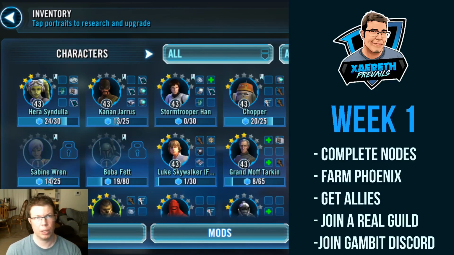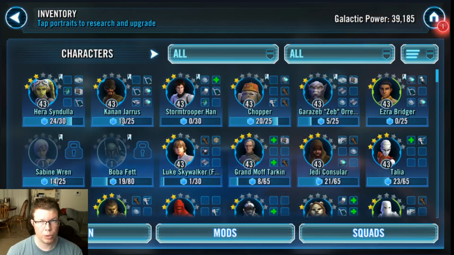Alright, so the next thing I want to talk about is your starting squad, which is going to be Phoenix. You'll hear a lot of veteran players say that you should never work on Phoenix, that Phoenix is not actually a good squad to work on, they're not effective, and they're right for the end game. They do diminish pretty significantly, if we're being honest. They don't have a huge amount of staying power throughout the game.